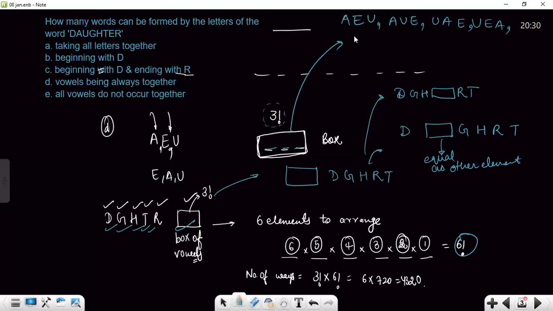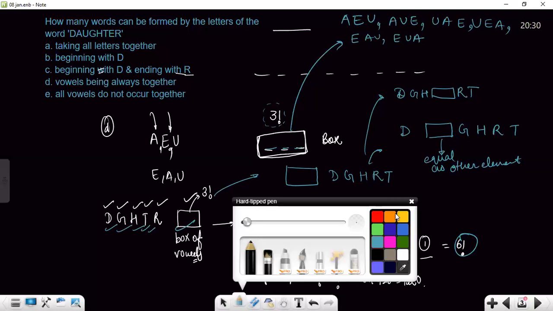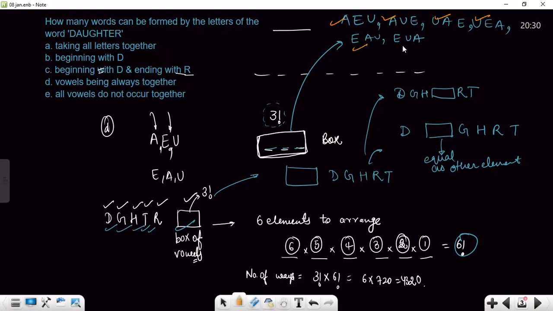U, E, E. Now this time starting with E: A, U, E, U, A. So these many arrangements can be made with 3 letters on 3 places. So 1, 2, 3, 4, 5 and 6. These are the 6 ways in which 3 letters can be arranged inside the box. And similarly, the 6 elements can also get arranged.